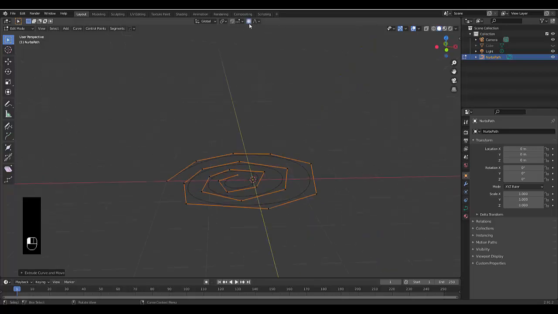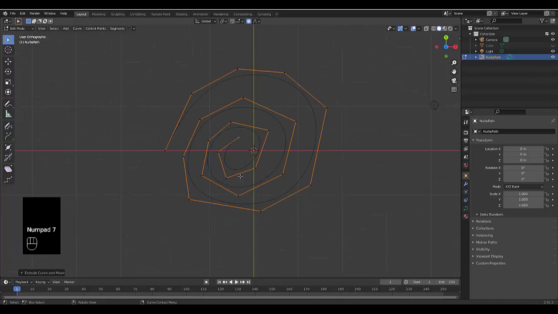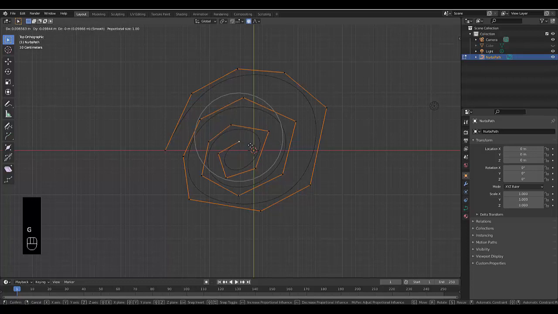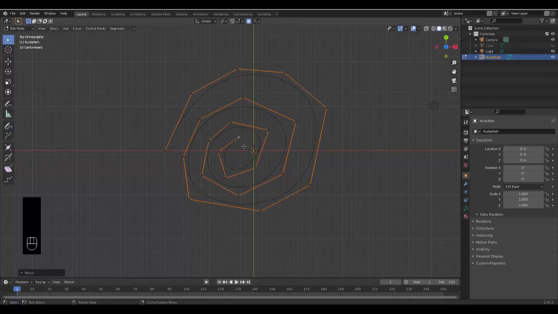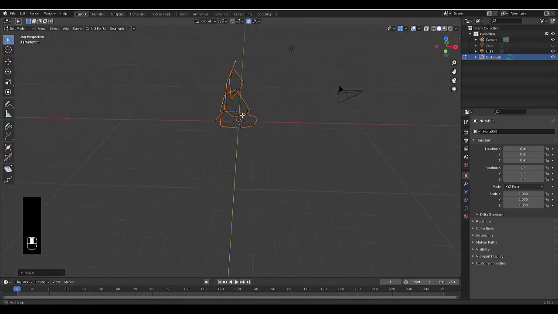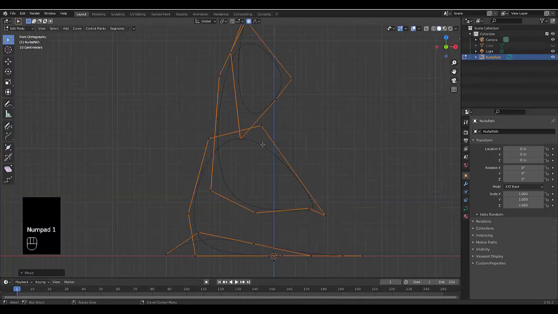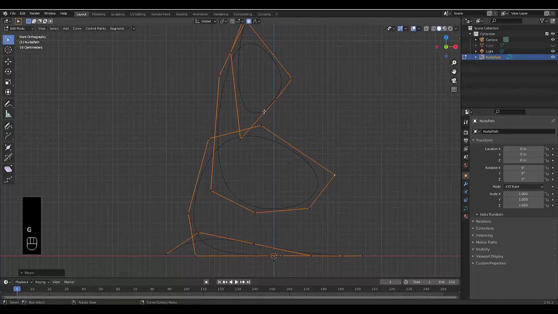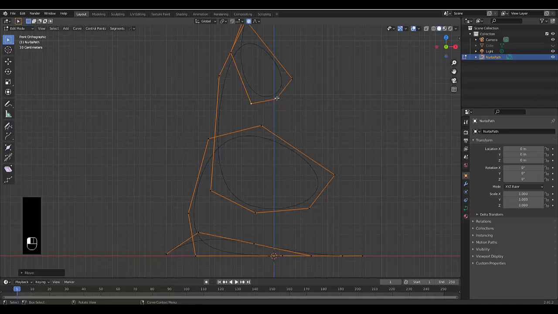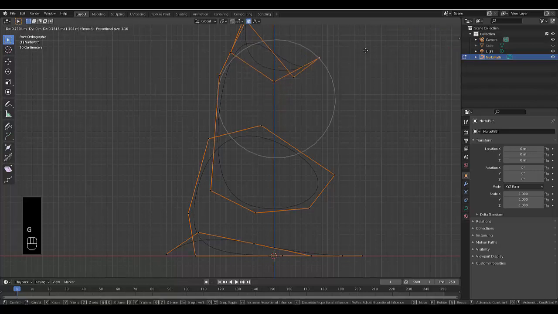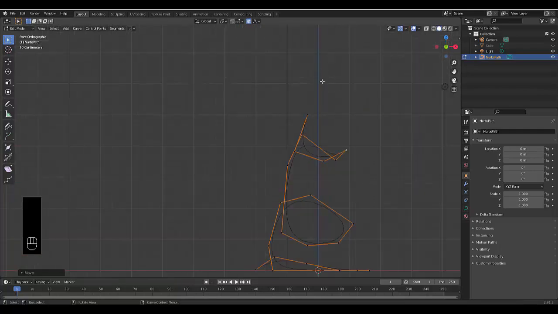Next thing we want to do is turn on proportional editing. Press numpad 7. Select this specific point here, press G to grab it, zoom out like that, then with grab selected, press Z, and then press 5, and then click. And now we have this interesting shape, numpad 1. You're welcome to select any point and play around with it, but for all intents and purposes, I'm quite happy with this the way it is, and I'll leave it like that.